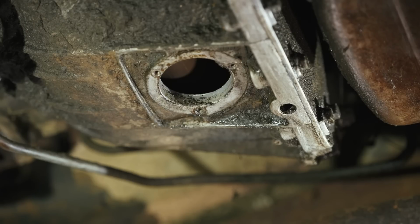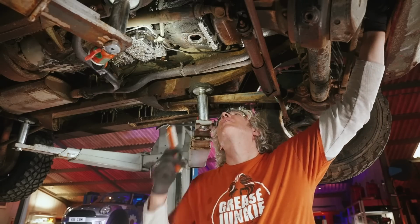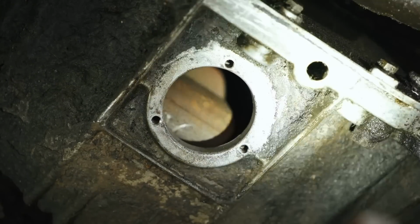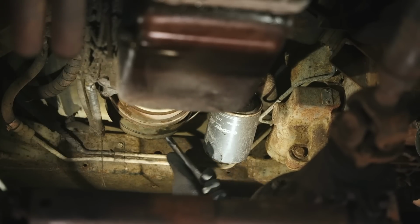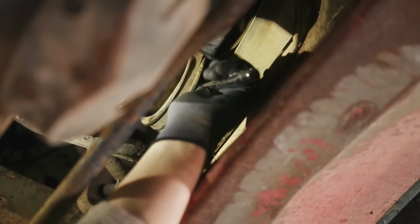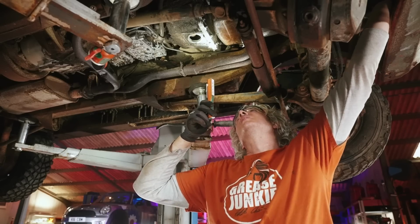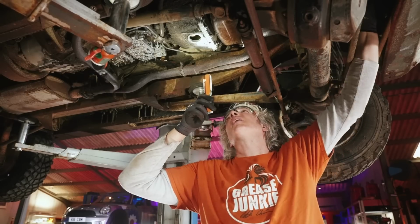Let's see what's inside. Right, so I've now put this big socket on the crank. And with a torch, I can actually see the torque converter inside. So if I just crank over the engine very slowly, I can see the torque converter spinning around inside. And I'm looking for a drain plug. Now it's possible, this is early enough that it doesn't even have a drain plug, but if it does, I'd love to get that nasty fluid out.